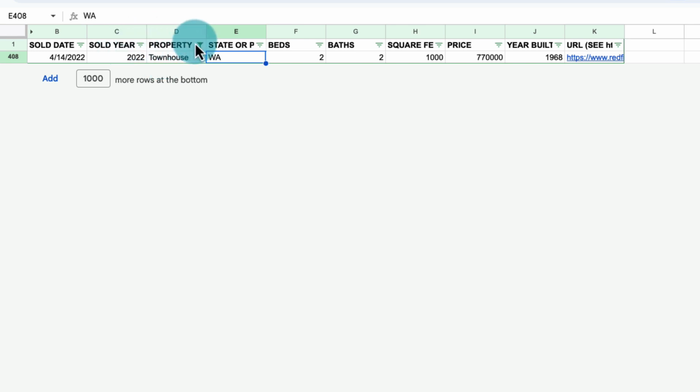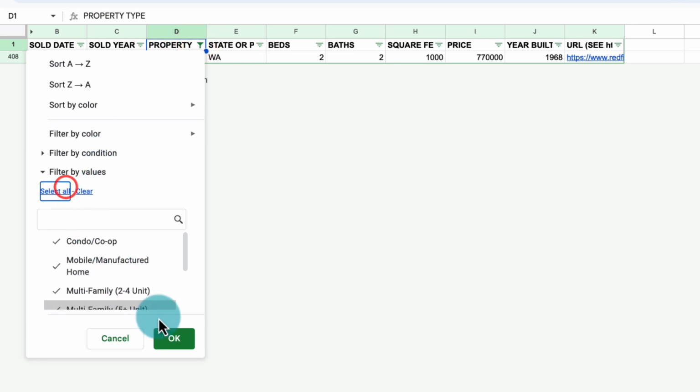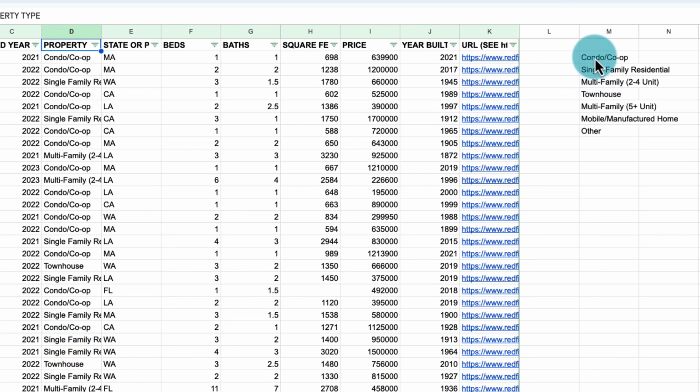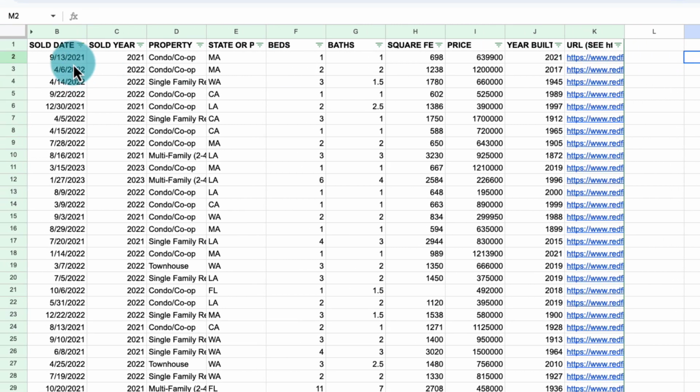So let's go back and see all the properties. And we can see now that unknown does not appear here in our unique values. Now this column we're not actually going to use in our dashboard, but we're going to leave it there in case we want to play with it later on.